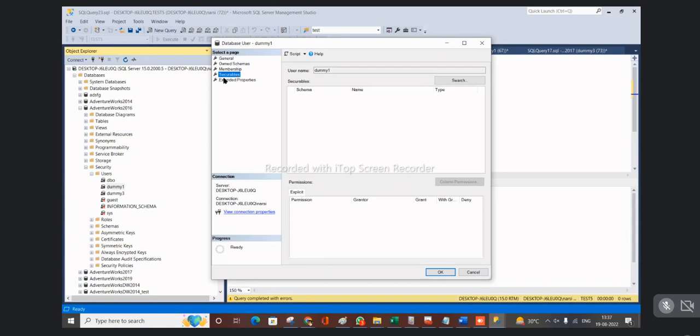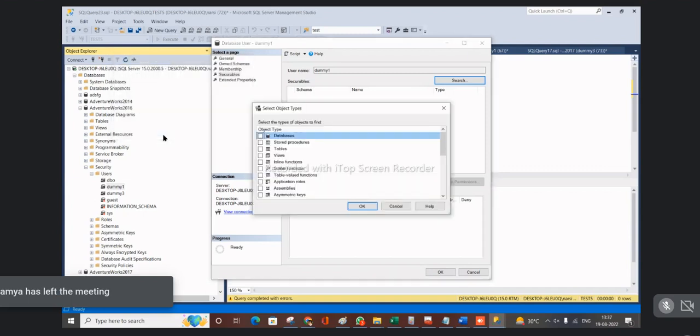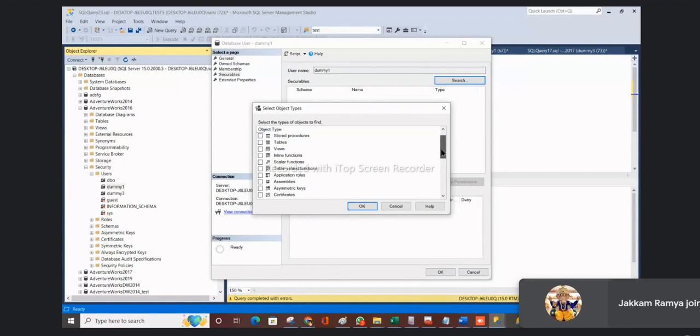Go to securables. Here search. Select all objects of the types. See here, select schemas. Okay.